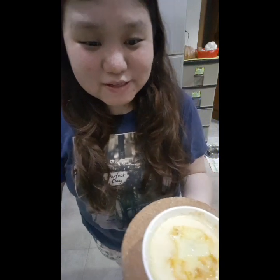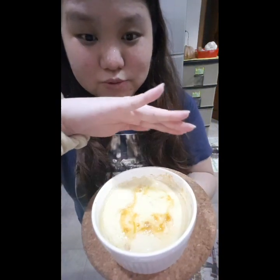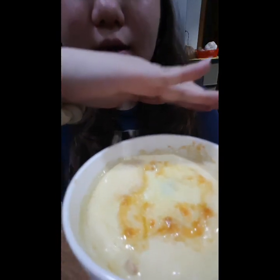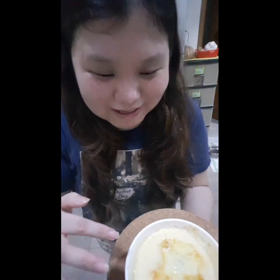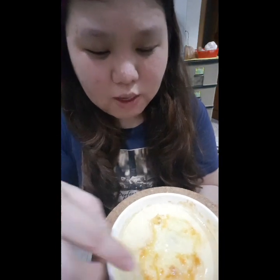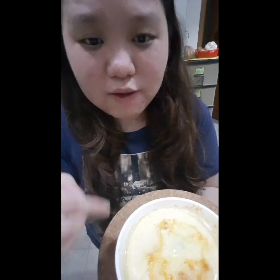Hi guys, so once you're done baking, your casserole should look something like this. Yeah, my cheese kind of sank to the bottom, so it's not that nice. Maybe you can try torching it instead, but I do not have a torch, so I used bake.